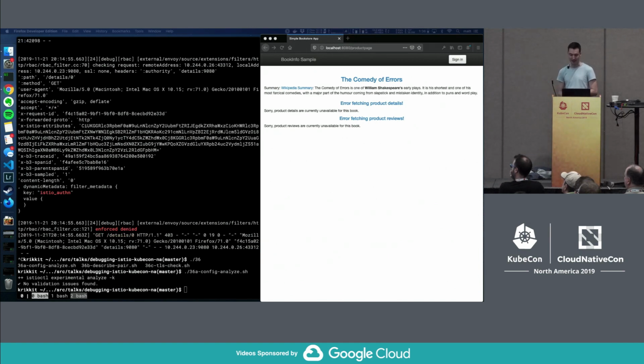istioctl experimental analyze. -k means go look in the cluster. You can point it at a bunch of YAML. It'll check whether it's consistent. This reads everything out of the cluster. No validation errors found. So I say debugging gets really hard when your model or your tools are wrong. This tool is experimental and wrong. It's not wrong. It's just not completely right. It's not lying. Anyway, fuck it.